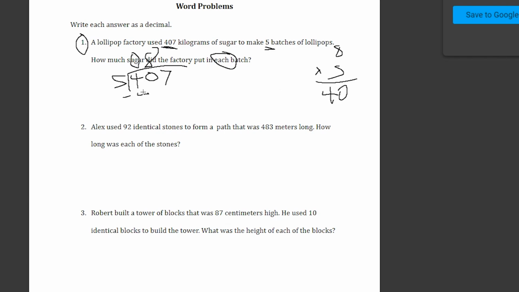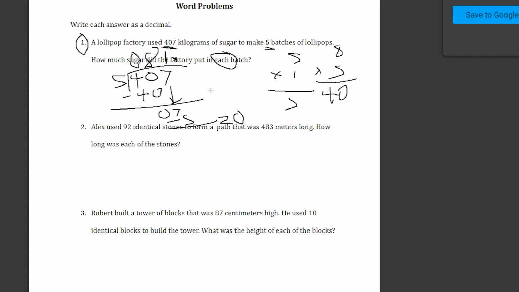Now we look at 40 divided by 5, that equals 8, and 8 times 5 equals 40, so we're going to subtract it by 40, which is a remainder of 0. So now we can drag down this 7, and now we can do 7 divided by 5. We can do that one time, and 5 times 1 is just 5. So we're going to subtract it by 5. Sorry if this is a little messy, there's not much space. So now 7 minus 5 equals 2. Now we need to put 0 as a placeholder, because 2 divided by 5 isn't possible. And we also need to put a decimal place, because we're out of this range now.